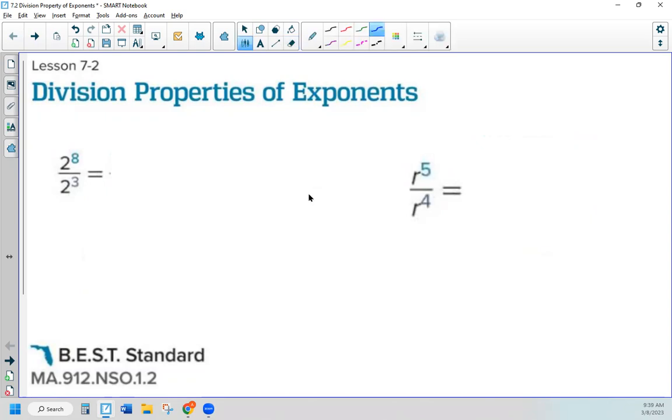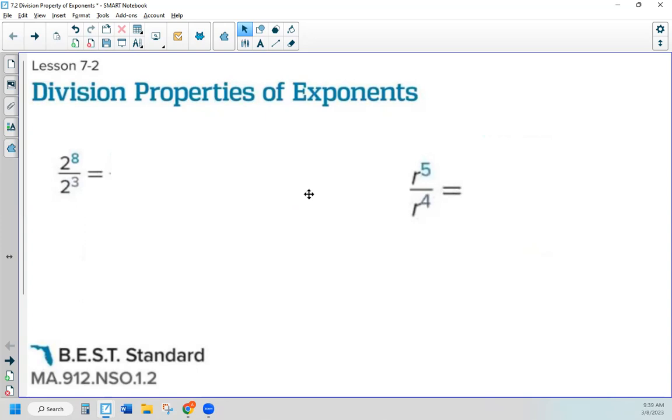It's working. All right, so the title of this one is Division Properties of Exponents. We're still dealing with exponents, but now how do they behave with exponents? If you look at these two ideas I have here, one of them is with numbers, a base of 2, and the other one is a base of variables, r. So how do numbers behave with exponents? Can we add, subtract, multiply, and divide them, even though we know or don't know the numbers? That's pretty much what we're trying to do here. That's what we did in the last video with the multiplication properties. Now we're dealing with division.